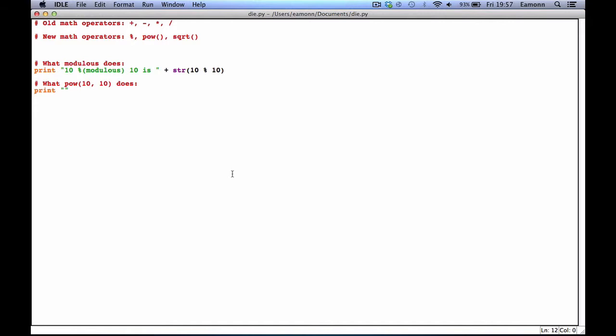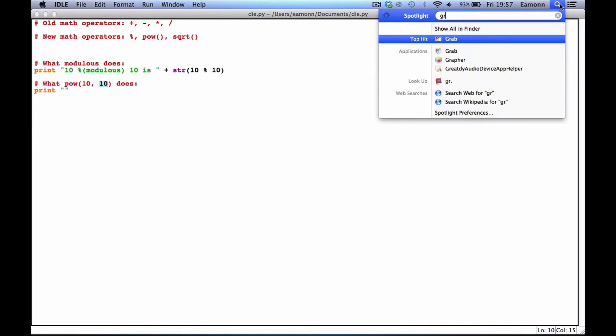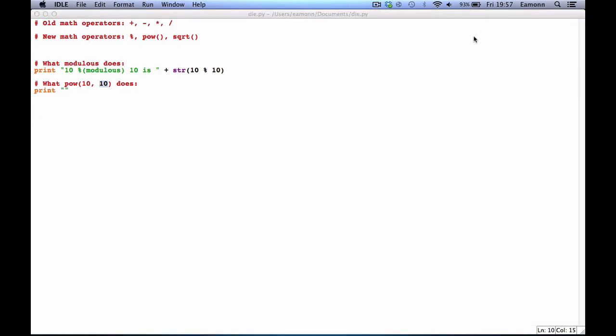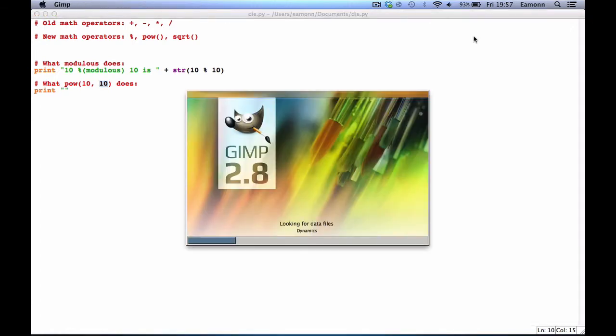The little 2, if you're doing square numbers, little 2 above that number, to say that the number's squared, well, that's what power does, except the little number above it changes to 10 here. I will give a visual representation of it. I will open up GIMP, because I am just a nice guy and I want to explain this to you and make it easy, and I'm on Mac and the closest thing I have to the paint program is GIMP. But Mac rules, because don't use Windows.